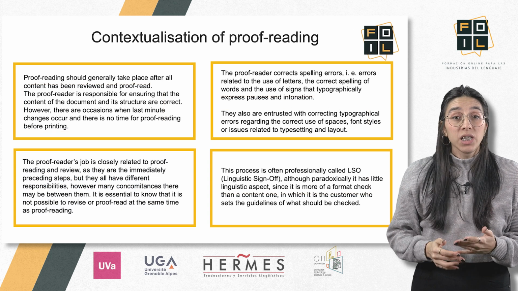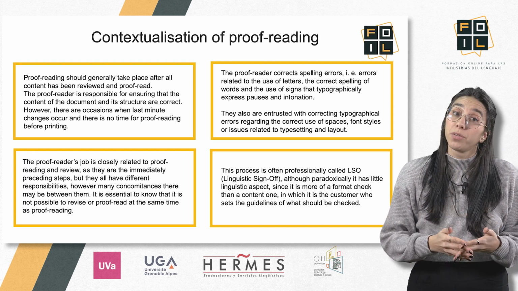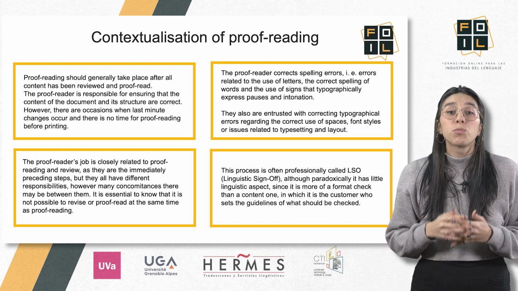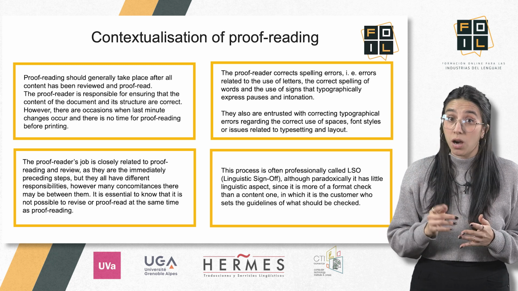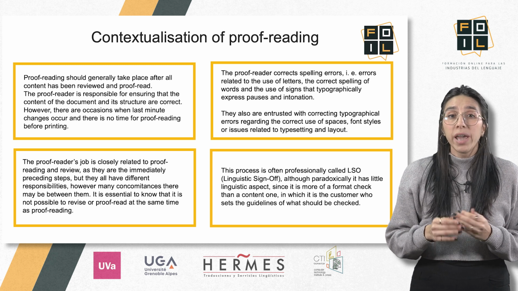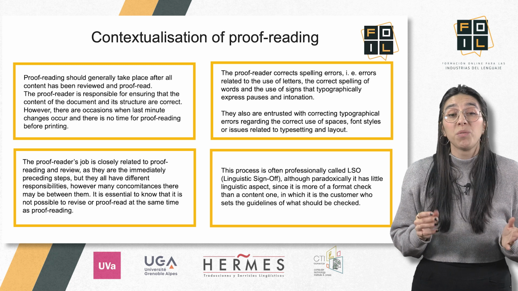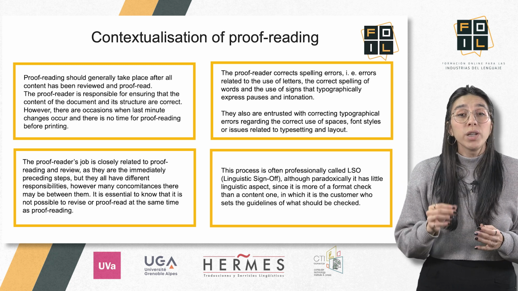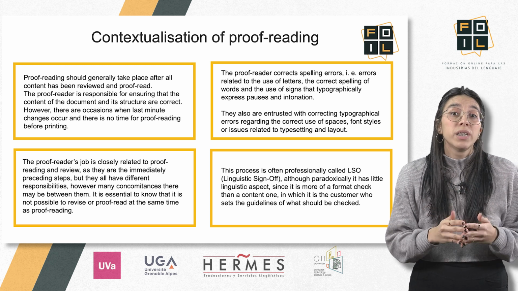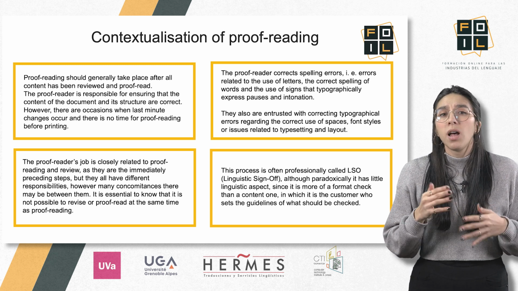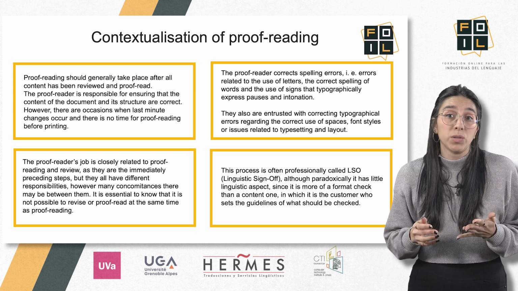As to the contextualization of proofreading, it should generally take place after all content has been reviewed. The proofreader is responsible for ensuring that the content of the document and its structure are correct. However, there are occasions when last-minute changes occur, and there is no time for proofreading before printing. The proofreader's job is closely related to reviewing, as they are the immediately preceding steps. But they all have different responsibilities, however many concomitances there might be between them.